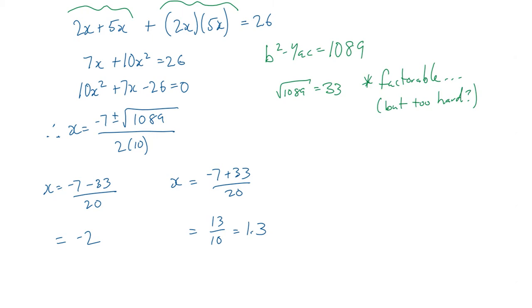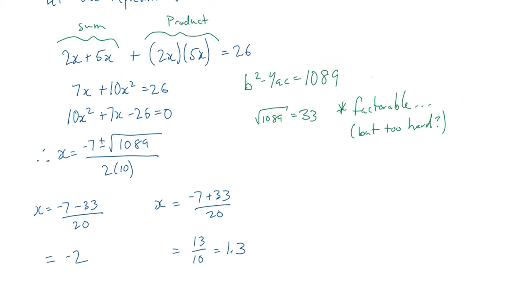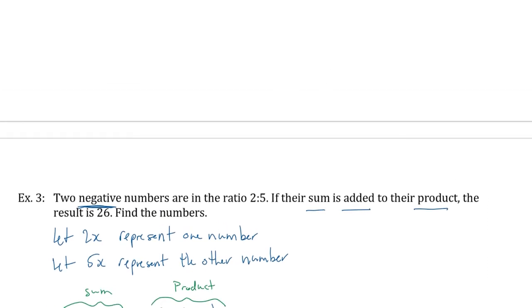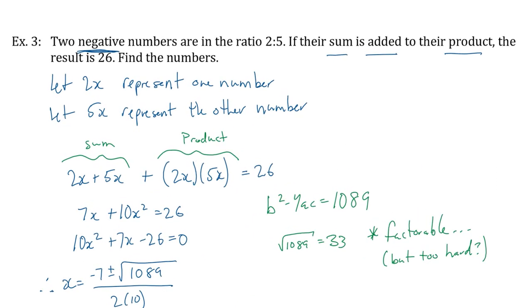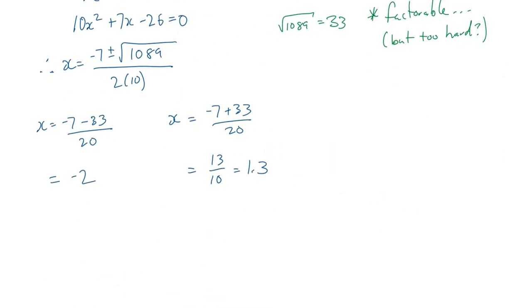So now I've solved this equation and I found my values of x. I'm going to go back up and remind myself exactly what I'm doing here. And this is where I've got to reread the question. Two negative numbers. So often we're in the habit that we get two answers, one of them is negative and I discount it. I get rid of that one because it's negative. But in this case, it says the answer is two negative numbers. So that means this is actually the one that I want, and this one's inadmissible because it's supposed to be negative.